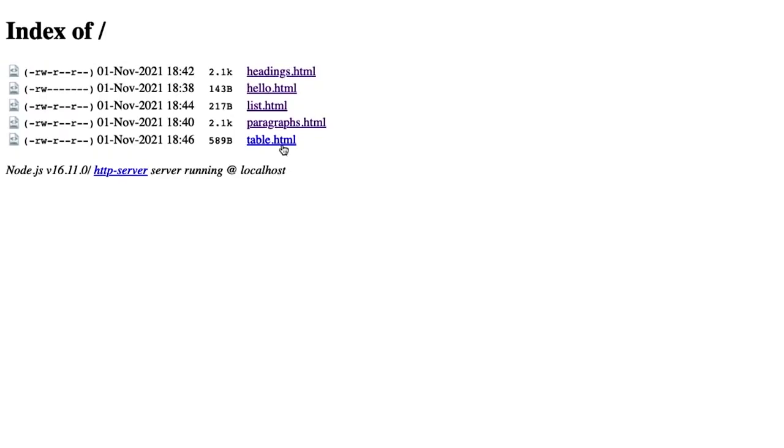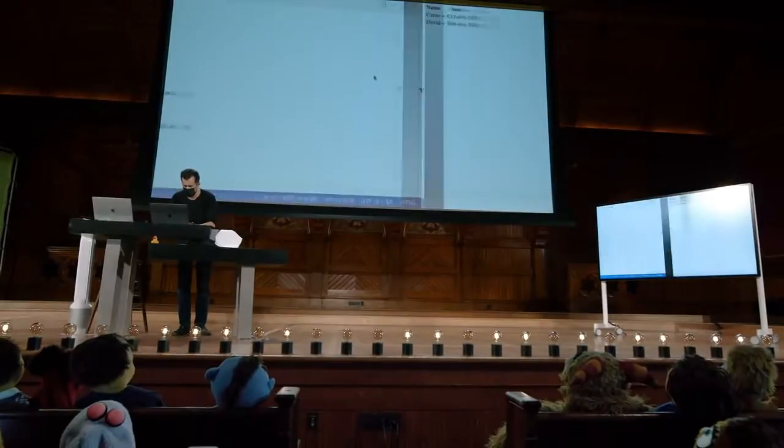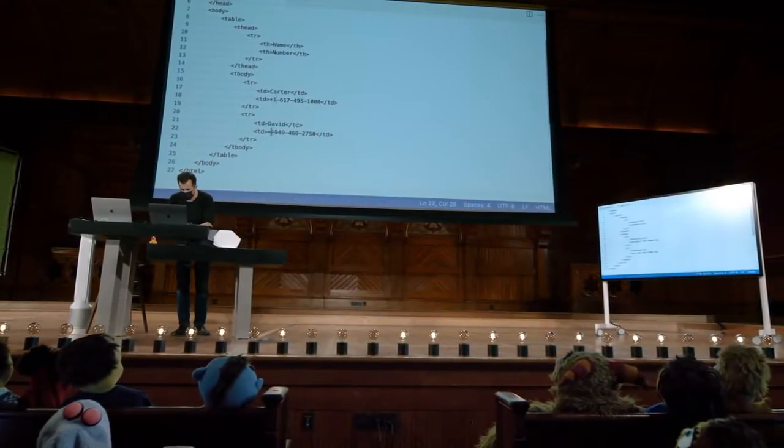Here's table.html. And this is not that interesting yet. But you can see that there's 2 columns, name and number. Because it's a table heading, th, the browser made it bold-faced for me. In the table are 2 rows below that, Carter and David. It's a little, oh, I forgot my number 1. Sorry about that. 1 and 1.